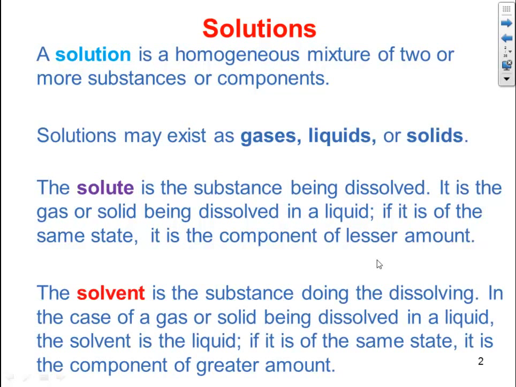The solvent is the substance doing the dissolving. In the case of a gas or solid being dissolved in a liquid, the solvent is the liquid. If it is of the same state, it is the component of greater amount. Example, coffee. The sugar in coffee you placed in the water to make your coffee is called the solute. The water itself is the solvent.